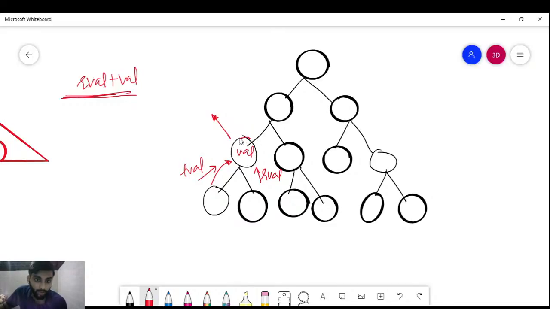Now what does this mean? There is a scope that I can add this node to this node, which can contribute more to the final answer, right? But this is only possible if this node is the edge node. Are you getting this point?